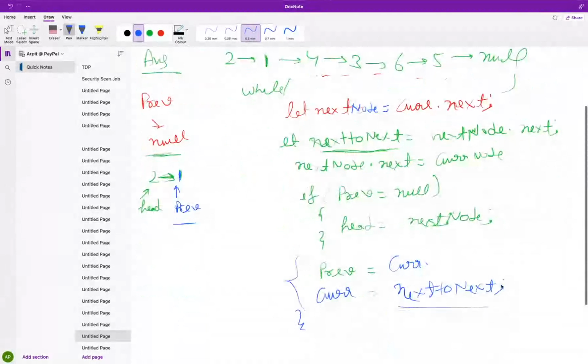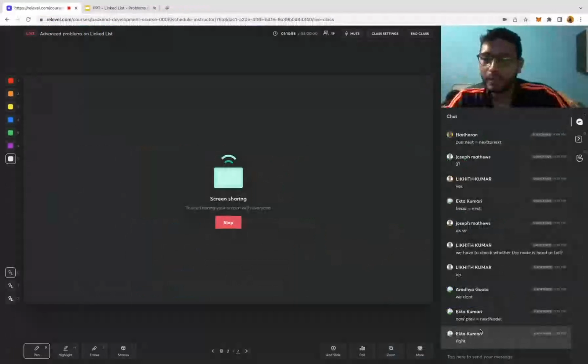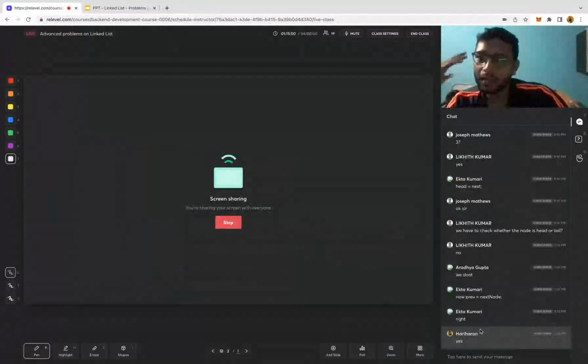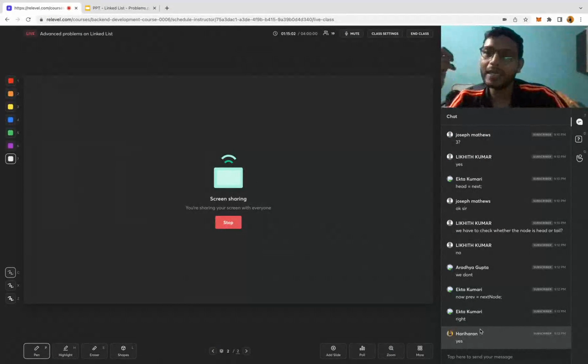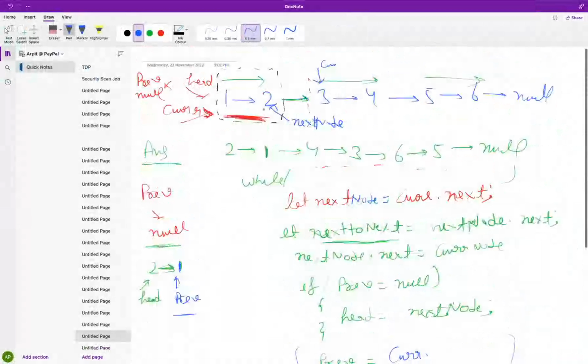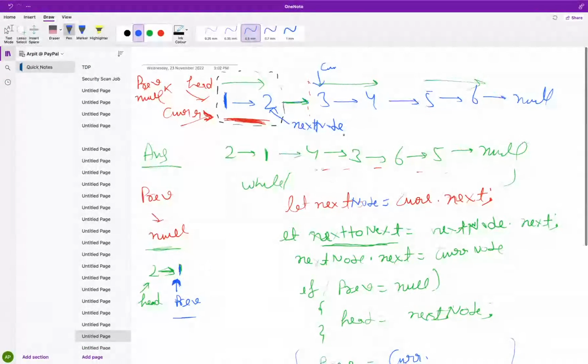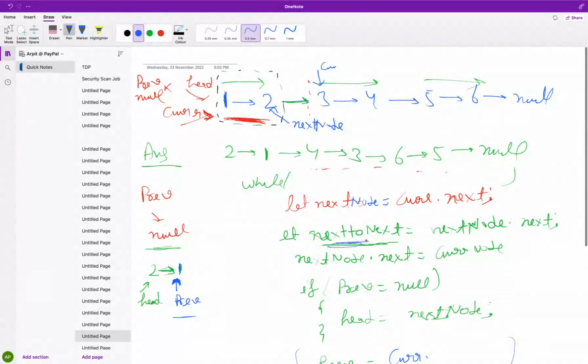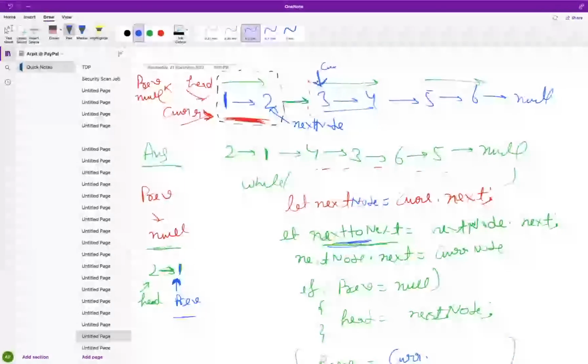And guys, did you understand these 2 lines first? These 2 lines are just for the next loop. In this pair, my current node was 1. So I just made this my previous node. Why? Because you can see this will come after 2. And next to next should be my current node, because from here, now I need to take this pair. That's why I have taken it as the current node.